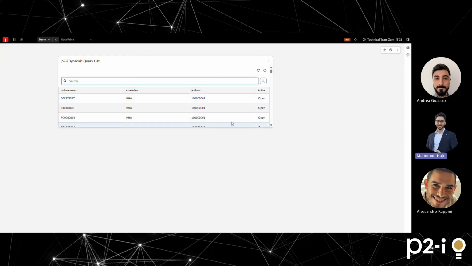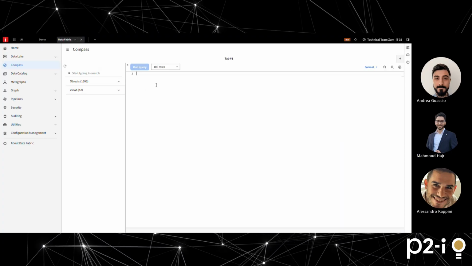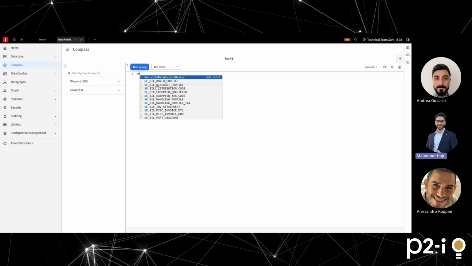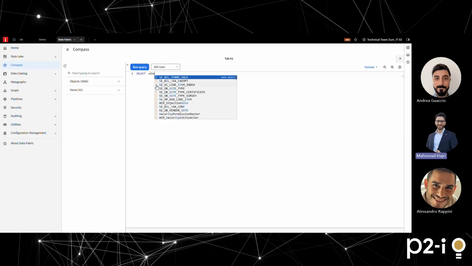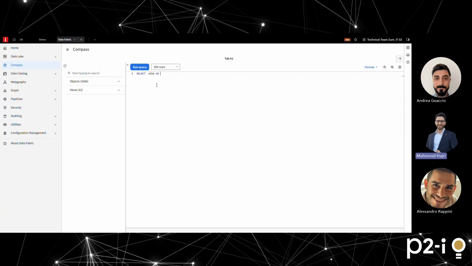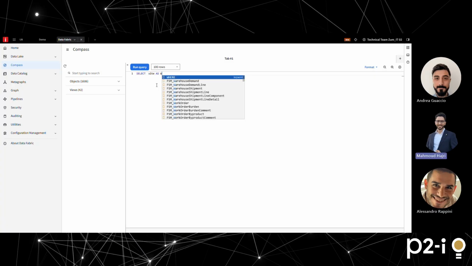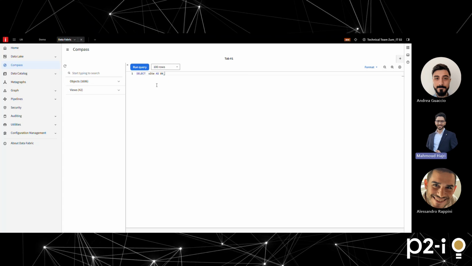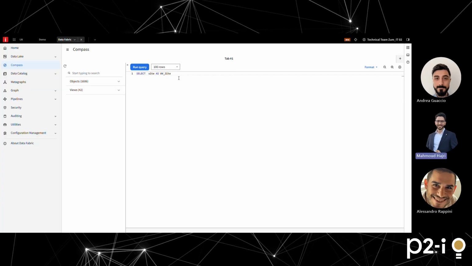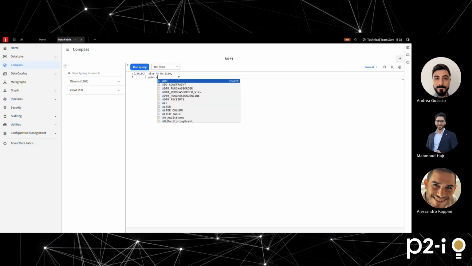So how to set up this dynamic query list? Starting with data fabric, let's try to fetch the production orders. So we are going to select the site. It's important to add aliases as the widget is going to convert the aliases to the column header. So it's predefined variables. We need to do this WV. Then you write the label that you want to see in your column. Then we can select, for instance, the production order.